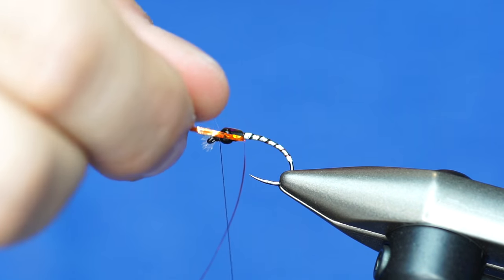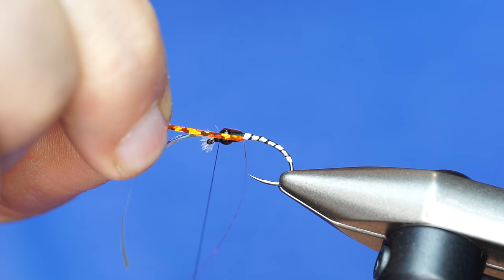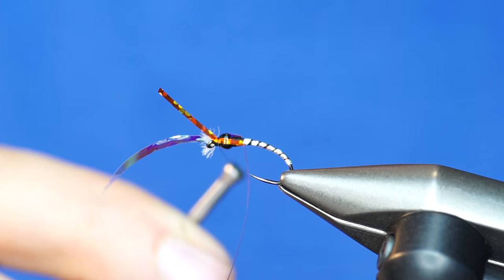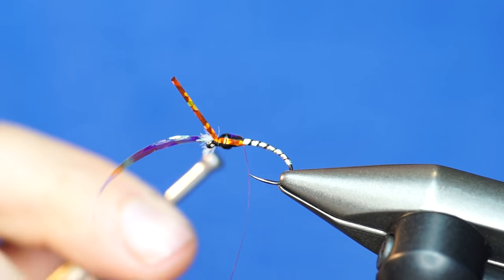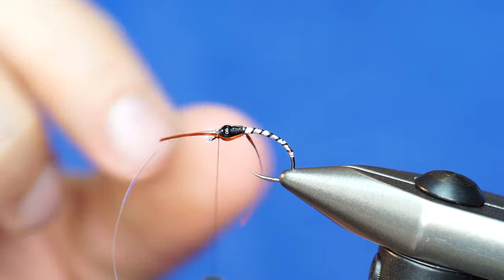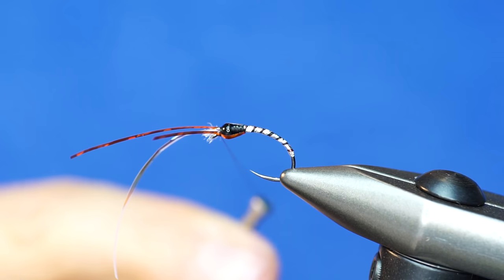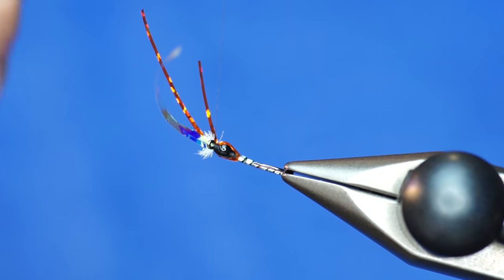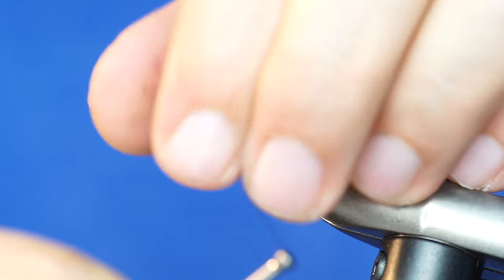And then you'll grab your wing pad here with the other, and you want that angled up like that, and then you're just going to come in here and catch that with your thread, and then it'll keep that nice angle. And then we'll catch the near side the same way, we just angle it up. So now we've got the bottom looking like that. And we'll keep one wrap there.